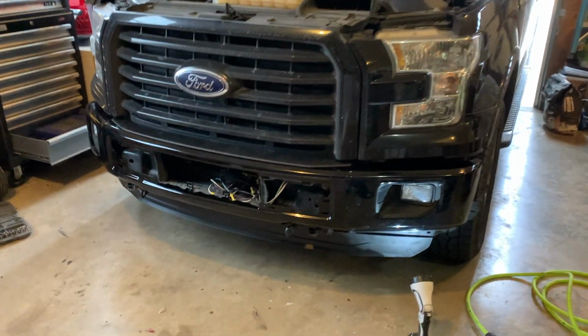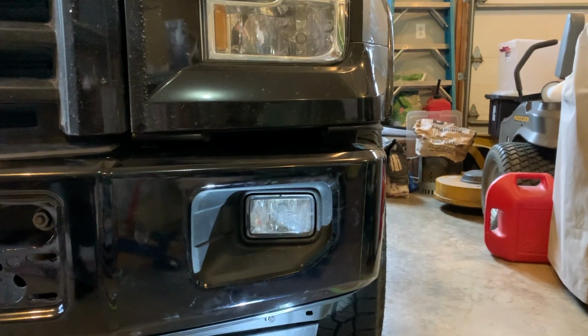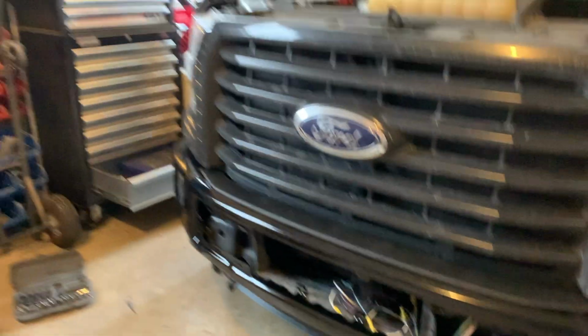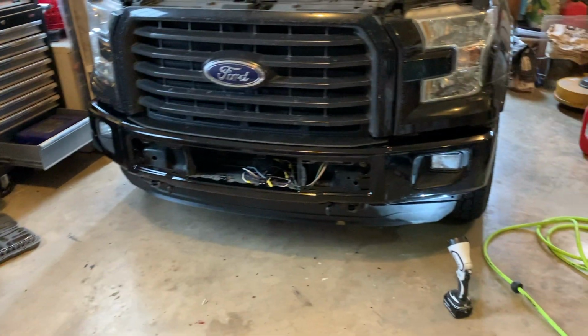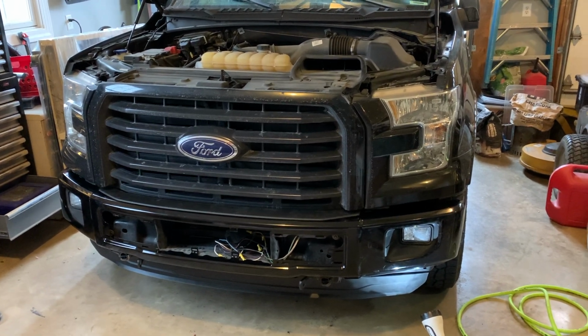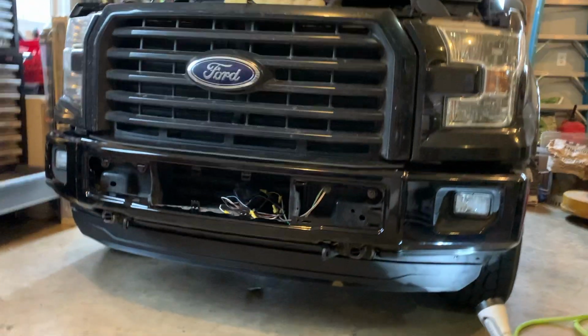Well, I got it mated up here. I gotta get it situated because that gap's way too big. But I've got these two bolts, the one behind and over there to do, so I think we'll be okay. And then I've got to figure out what to do with this guy. I think I'm going to order the right one. I just got to figure out what to do right now. So I'm going to work on getting the bumper lined up and then we'll get to that phase. But everything else looks pretty good.